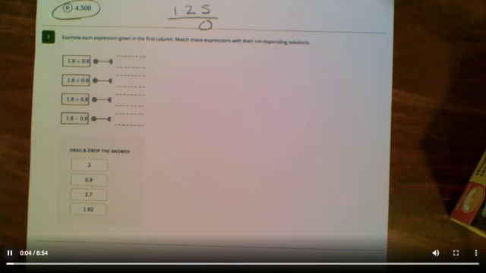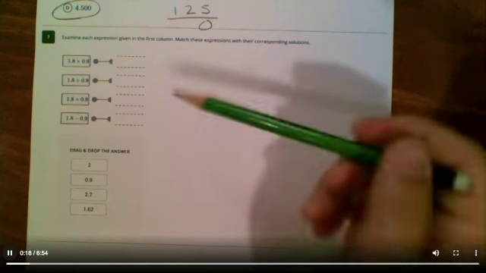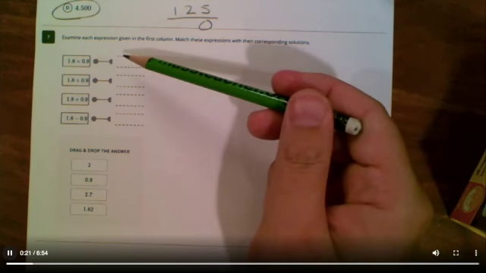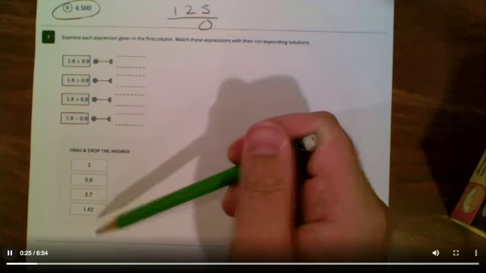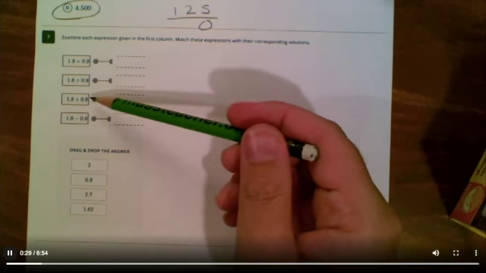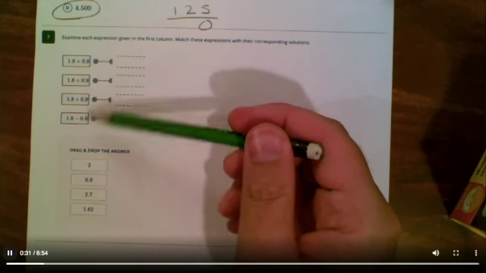In question 7, we have to match the expression on the left with its value from one of these boxes. So there's a lot of different ways that we can go through this. One option is to start with the top example, find the answer, and make sure it matches up with one of these choices. You might also be able to look at some of these and tell that the answer is going to get bigger or the answer is going to get smaller, so that might help.